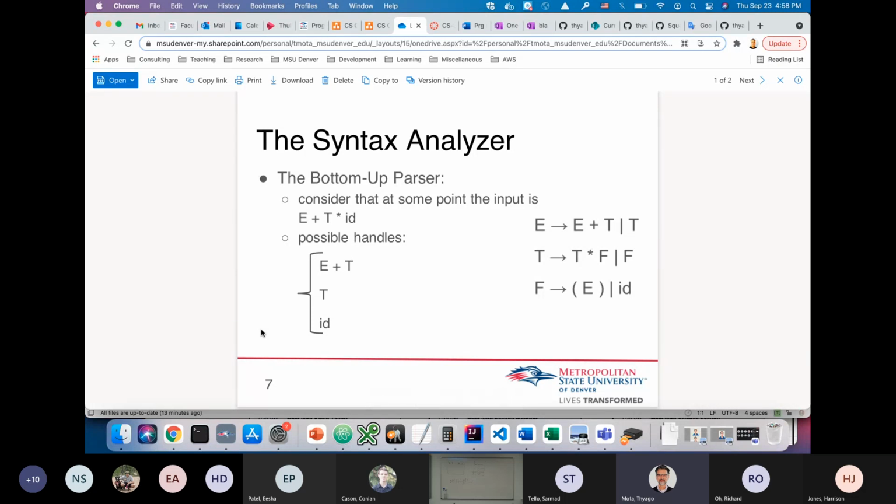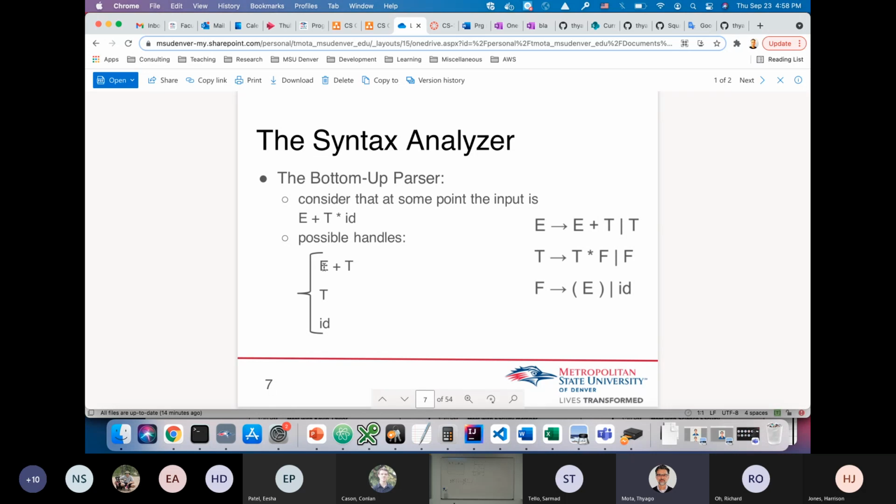You can easily implement a program that identifies all possible handles: just do combinations of strings and look at the right-hand side of each production. The problem is that not all handles lead to the right path. That's the key.